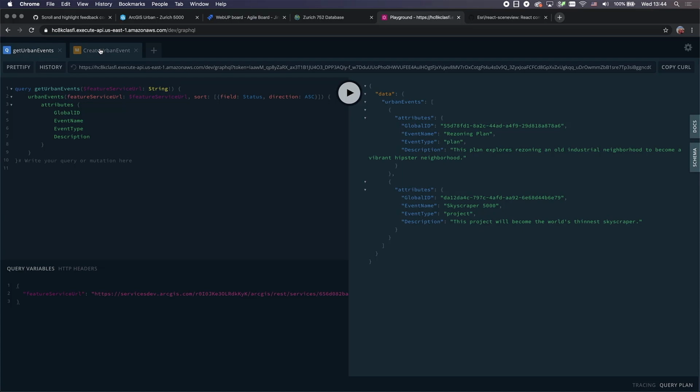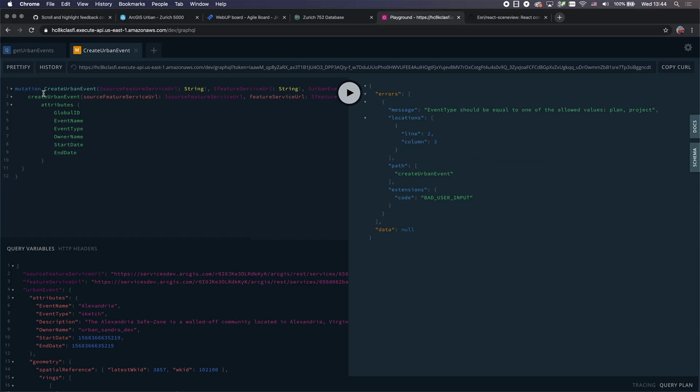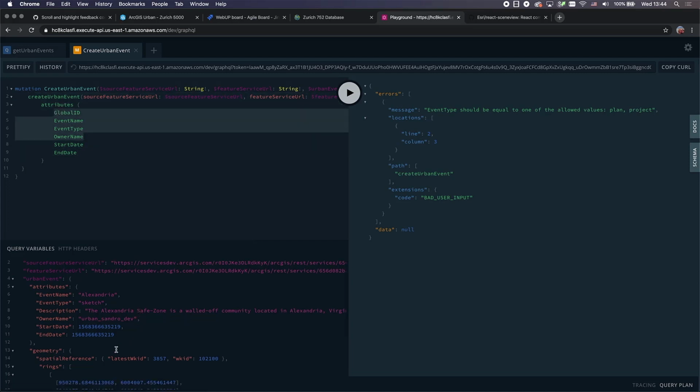In the second demo, I will try to create one of these urban events. I will try to create a plan. So I have here another, in this case, a mutation. I'm going to create an urban event with a couple of attributes. I've defined those attributes here, but to test the API, I've put a wrong event type. I've put sketch instead of project.